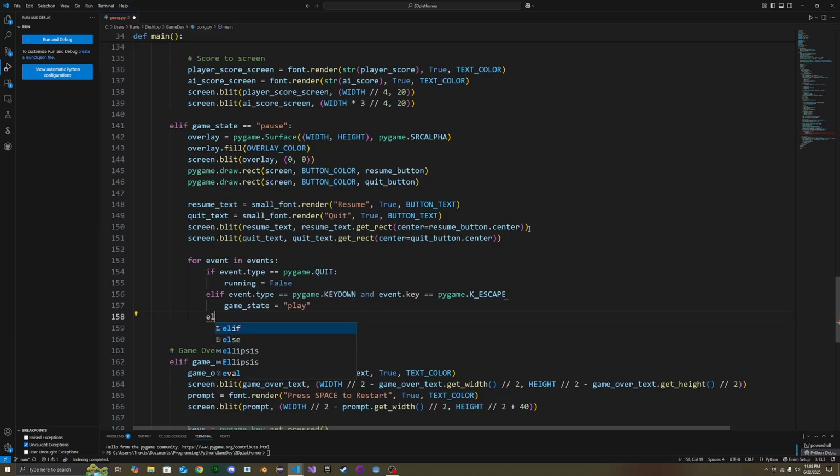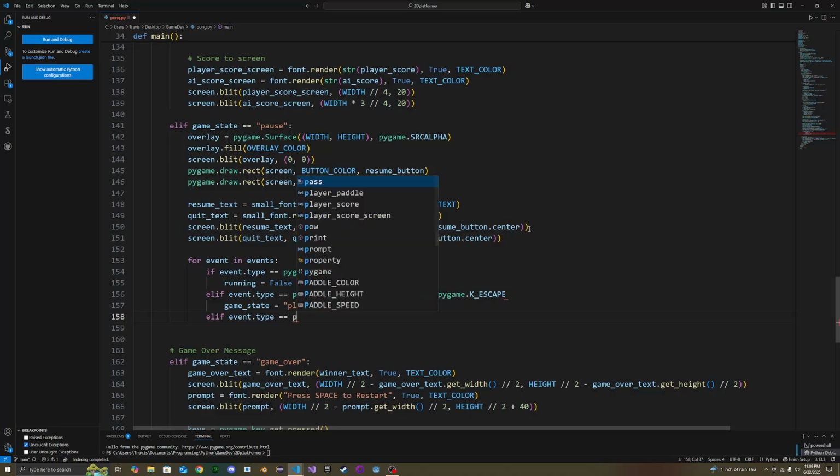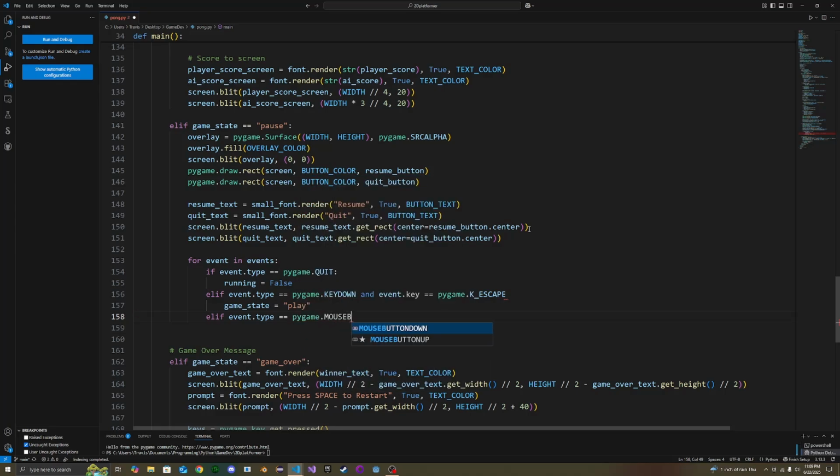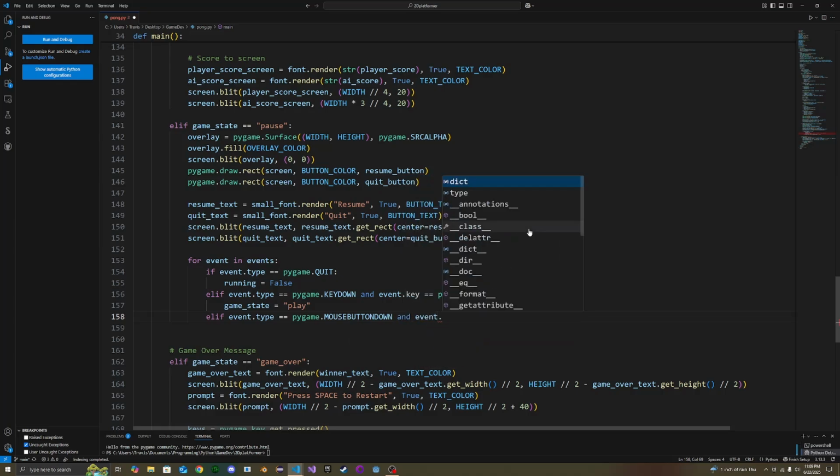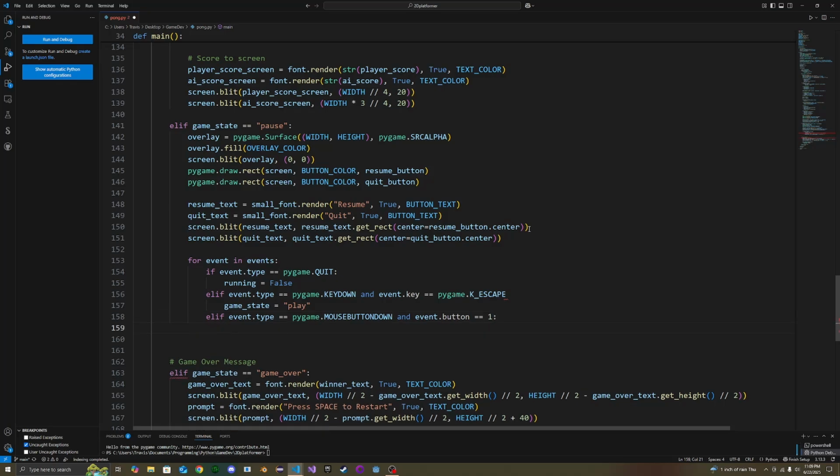And then one more elif, and this, with the buttons on our pause screen, we're going to be using our mouse to actually use them. So we're going to event type, in this case we're going to do pygame mouse button down, and event button, where overall we're defining it that we want the left mouse button to be used.